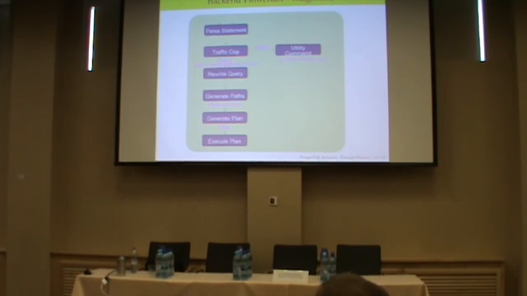We call them pull-ups, and we also push stuff down. So we can push restrictions from the query down into the subquery, and we can also push subqueries up. But I don't know the actual rules of when we do that. We do that in certain cases when we're sure we can.